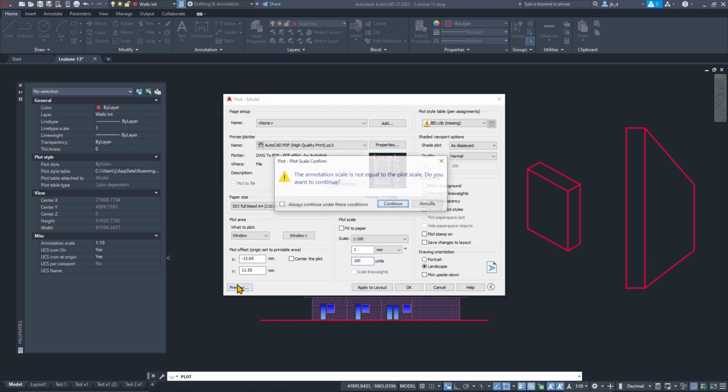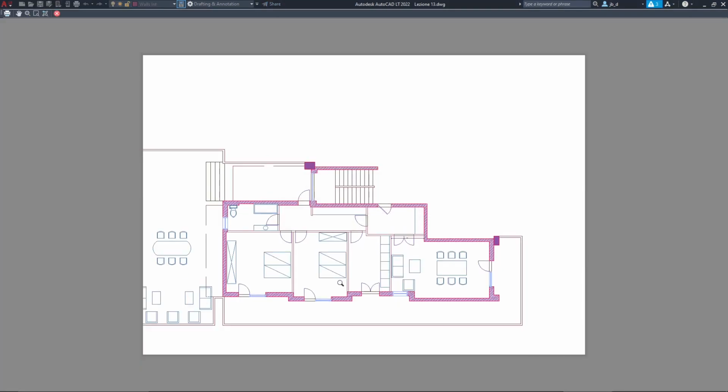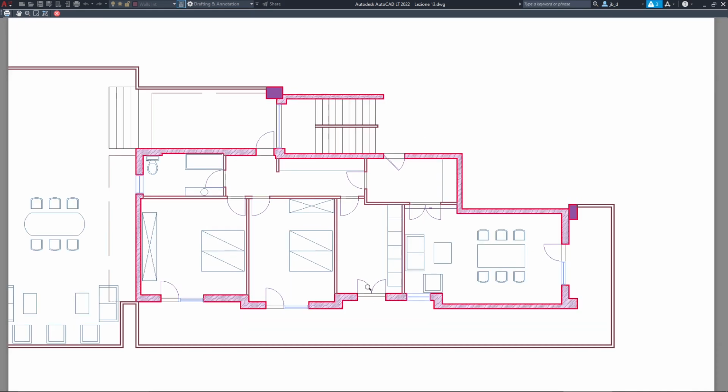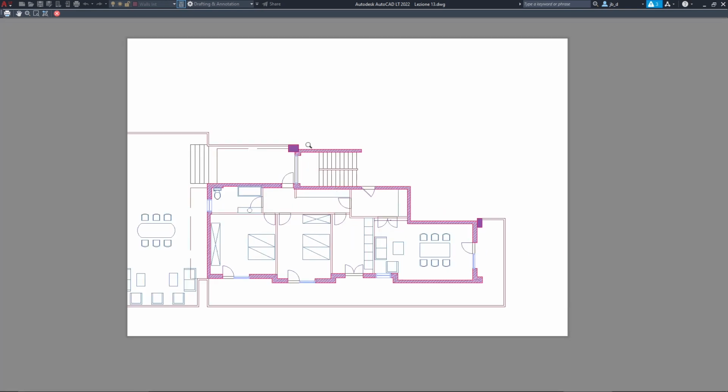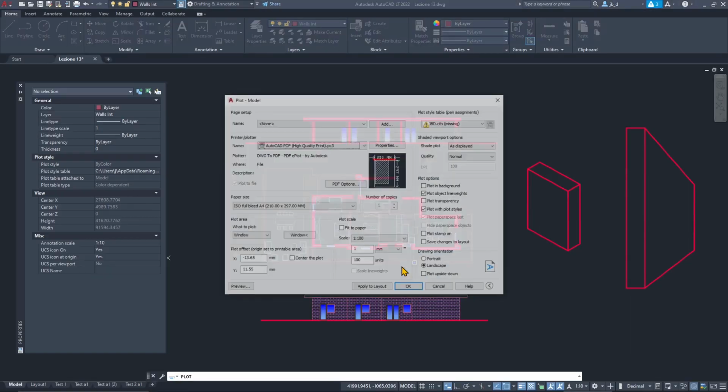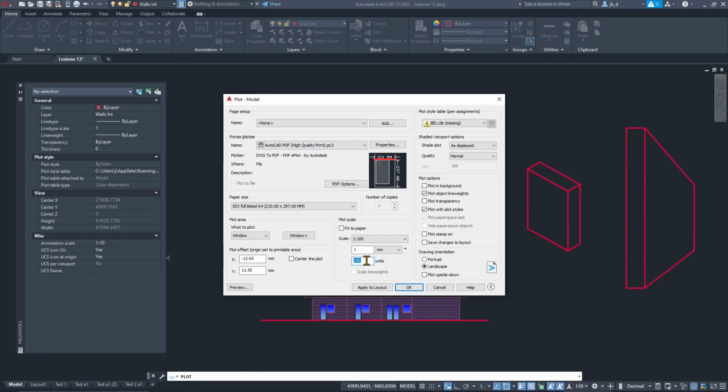And say preview, and it's telling me the annotation scale is not equal to the plot scale. Do you want to continue? Yes, don't worry about that now. Okay, now you can see that it still fits, but we can move it a little bit, but it's there. Well, actually before it was 93, so 100 is pretty close.